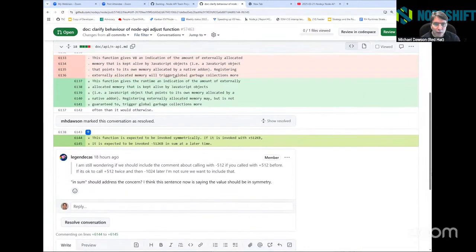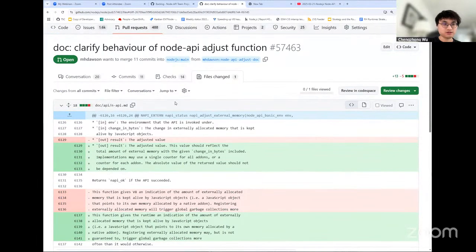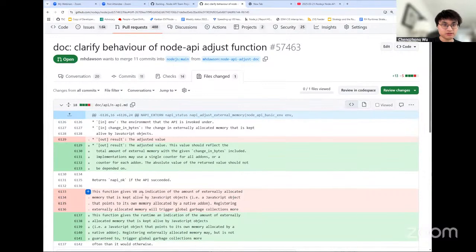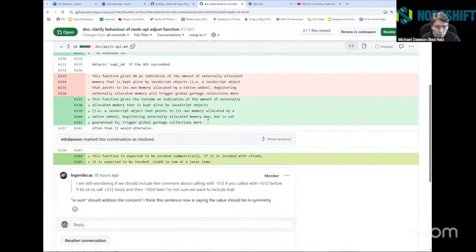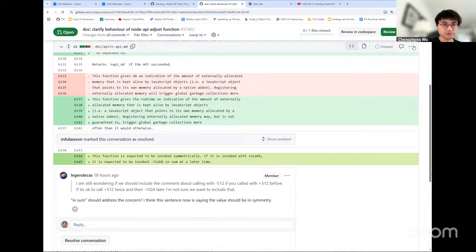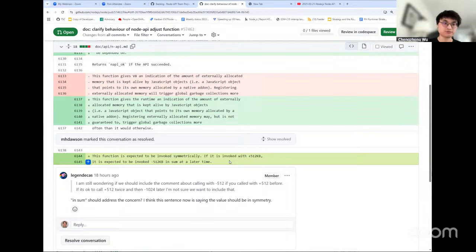Yes, if I scroll up, it says this function gives the runtime indication. It's mentioned in the last sentence: if it is invoked with plus 512 kilobytes, it is expected to be invoked with minus 512 in sum at a later time.